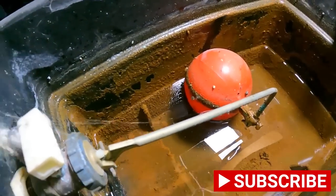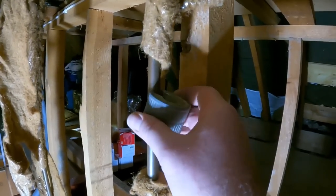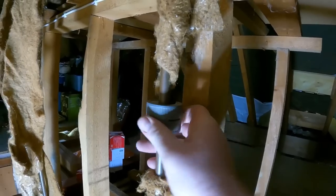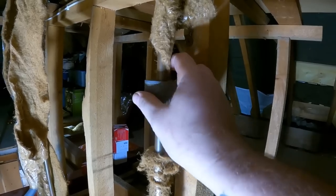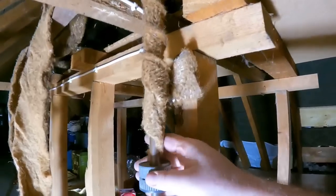But let's get the water out of here. We can then cut in this lever valve into here and then clean out this tank. So with the header tank drained down, we'll just cut in the lever valve, and then it's easy to shut off the feed for the heating system, but also because we're going to be mains flushing it, we don't want anything working its way back up into the tank. And then what we'll do tomorrow as well is cap off the vent when we do it.